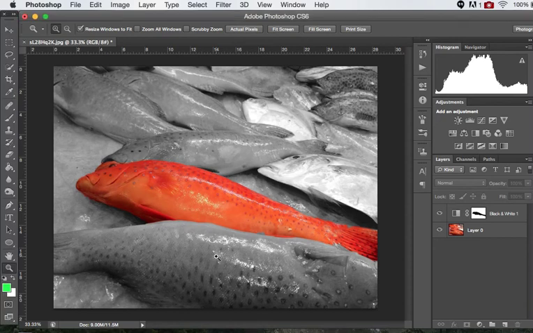Alright, in today's tutorial we're going to review the concept of masking while also introducing adjustment layers. In today's assignment, you're going to create an item that has selective coloring, and you're going to use the adjustment layers and mask out part of it to create an effect that looks something similar to that. You can even change the color of the fish, or whatever your object is, by using the adjustment layer too. So let's go ahead and get started.